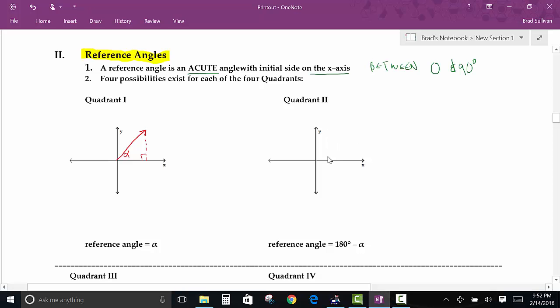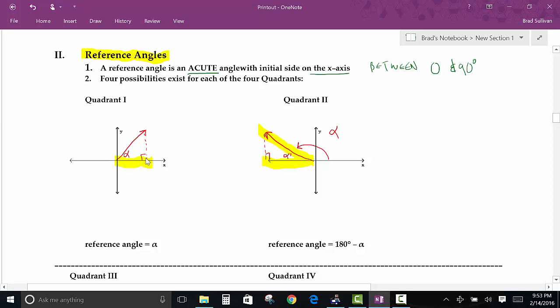Okay. If you're in quadrant 2, again, we always start in standard position from the positive x-axis. So if we drew an angle like that, okay, that would be angle alpha. But for the reference angle, what you do is you draw straight down to the x-axis, and then I'll call that alpha prime, and that alpha prime is going to represent that reference angle right there. So again, when you're looking at a reference angle, you're looking at the x-axis and you're looking at that terminating ray like that.